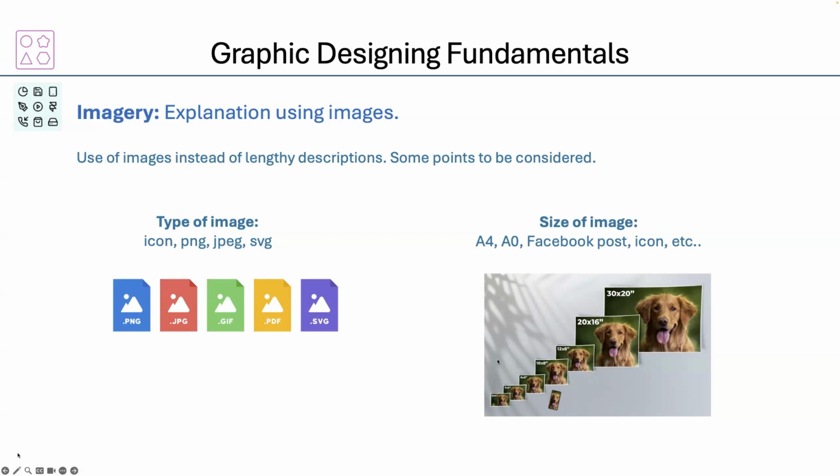Okay, so basically this is the purpose of explaining imagery: you should use the appropriate size or scale of the images that you are using inside your graphic designing post or poster or anything that you are trying to design. And you should also take care of the size of the page you are designing, whether it is A4, A0, horizontal or vertical. So you should take care of the overall size of your poster.